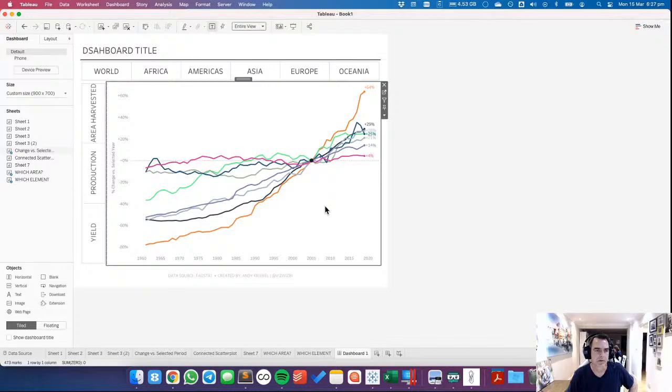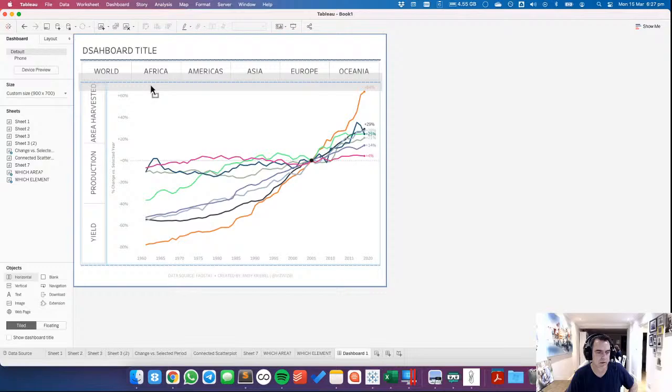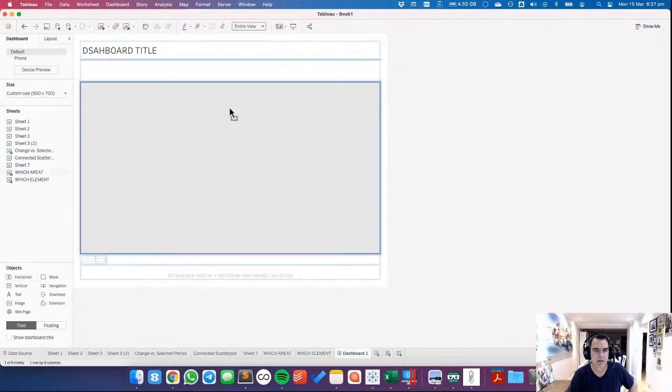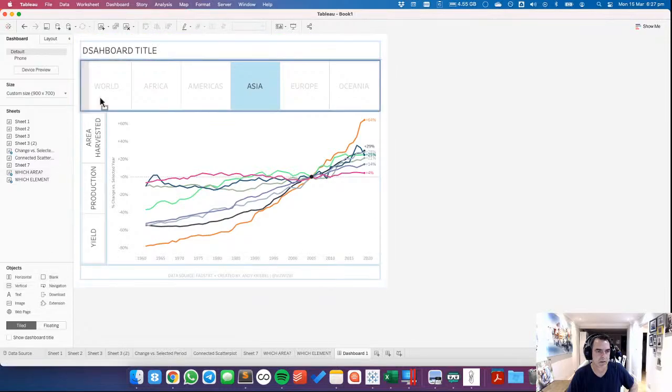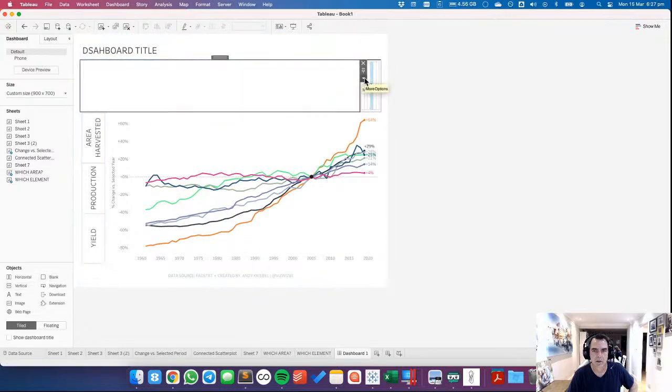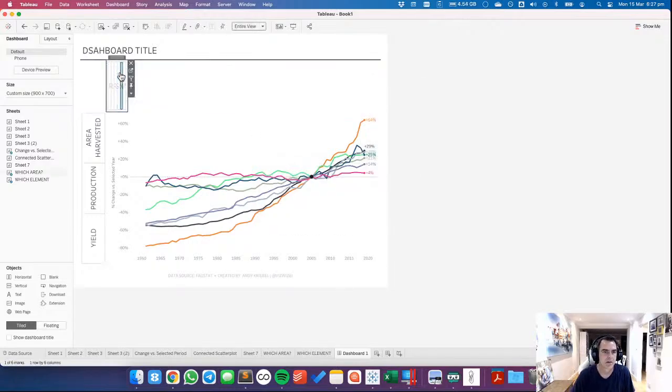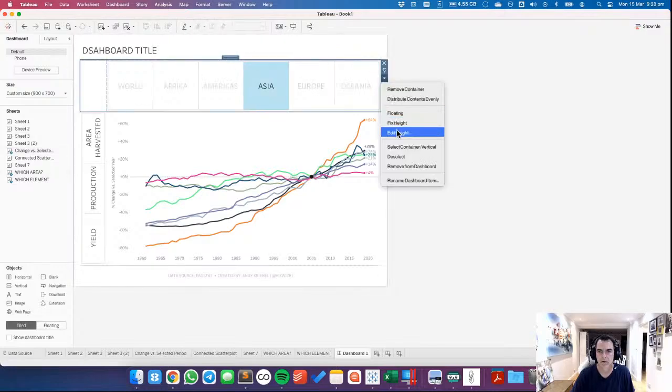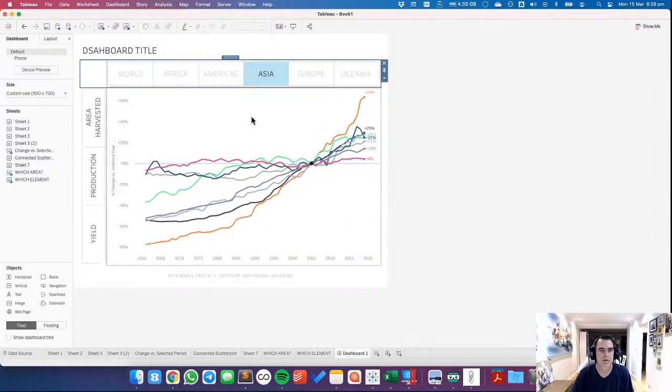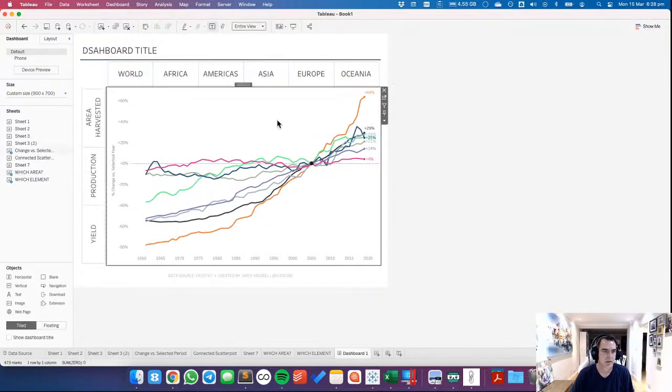All right, so now what I want to be able to do, it looks like this needs to move over a bit. See, I don't like how this world doesn't line up with the chart, so I need to bring a horizontal container in here, move that into that container, and put a blank next to it. Okay, and then the width of this is going to be 75. And then this needs to unpin. Okay, and then the height of the container, 75. Okay, there we go. Okay, so that's just a way to get them lined up nice and neat.